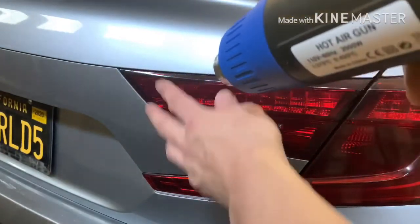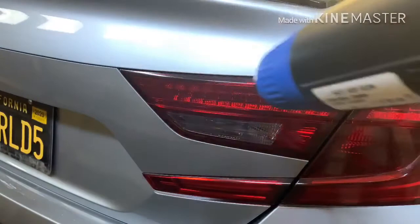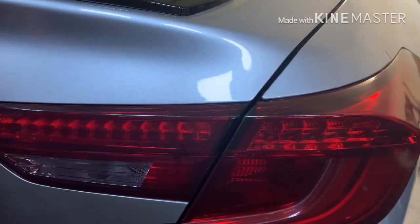So if you remember how I installed this, it's in sections — it's not one piece. I'll just heat it up a little bit. You don't have to go crazy here; you might even want to use a blow dryer, because if you heat this stuff too much it just becomes stretchy and you don't need that. So just heat it up a little bit.